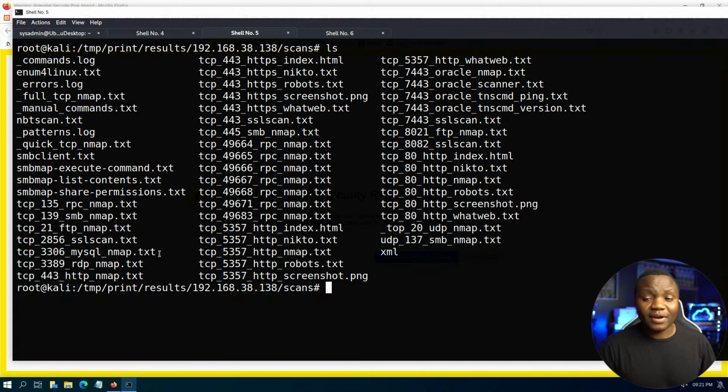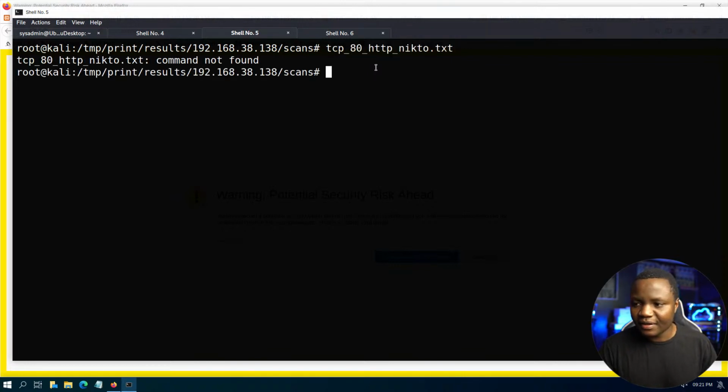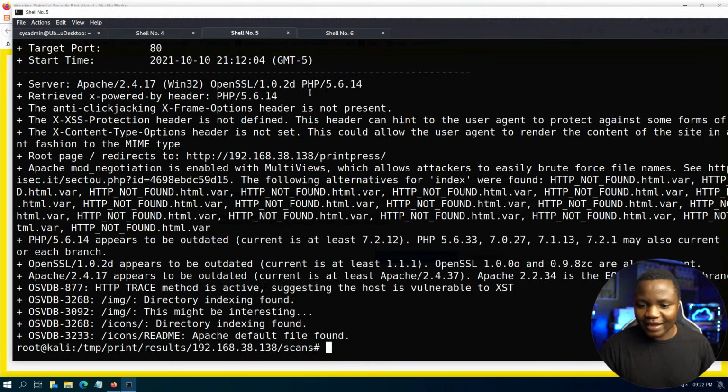So you see why I don't like to run auto recon, because half of you probably have no idea what commands were run to get Nikto working. That's why I skip it. But if you have been practicing for a while and you're getting ready for the OSCP and you know exactly that is nikto -h, this will be gold for you. You don't have to type. You don't have to do anything. It's just a matter of, okay, I need Nikto results. It's like a shopping cart. Where can I get them?